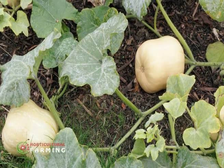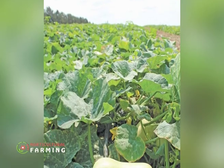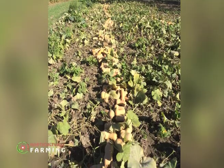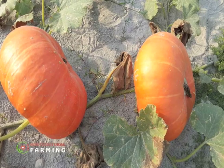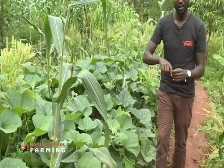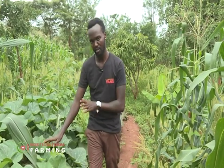Once the fruit has formed, about a month later Robin does a knocking test — if there's an echo, he knows it's ready. Since he plants at the same time and gives them the same conditions, they're usually ready simultaneously. However, from the same plant some fruits may not be ready, so you don't cut the whole plant — you cut from the stem where the fruit is attached, making sure you haven't damaged the mother plant.